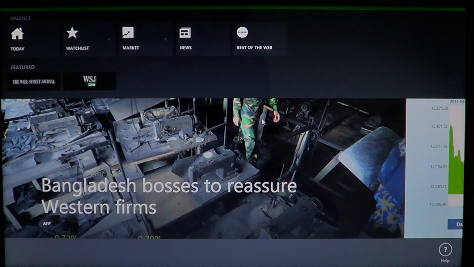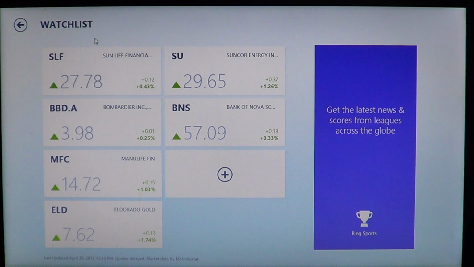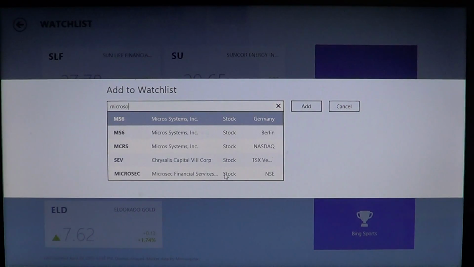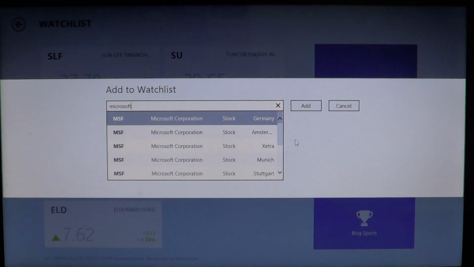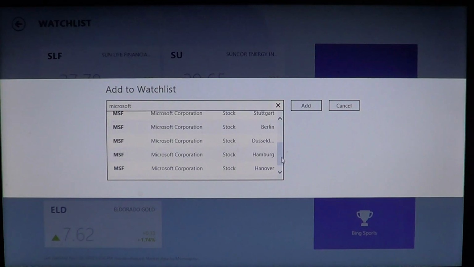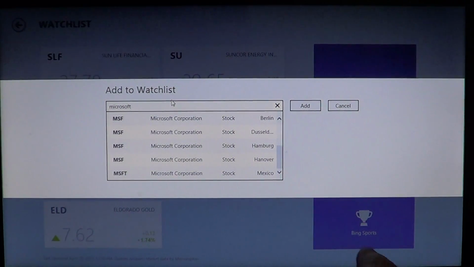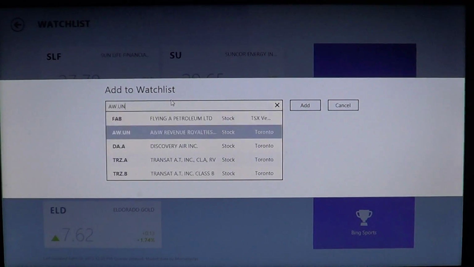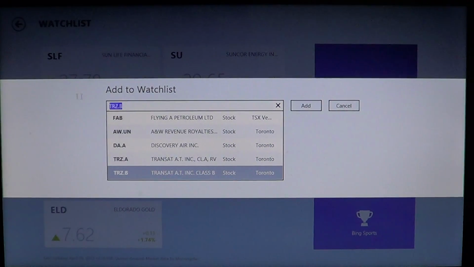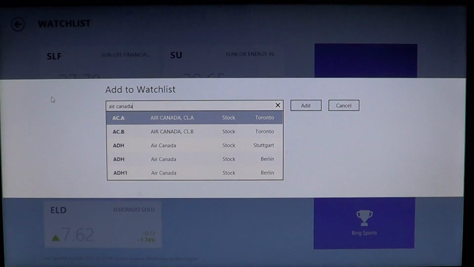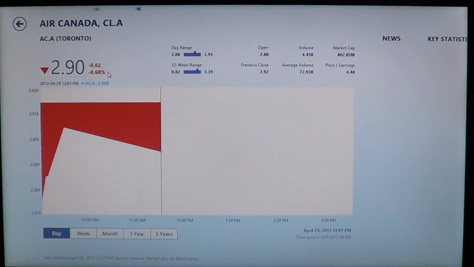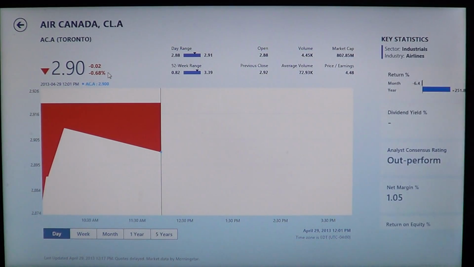You can right-click anywhere. You can click watch list, for example, and there you will add whatever stock market, or if you have a company name, for example, Microsoft Corporation. Here it is, and you have to choose the right one. You just add whatever company you want here, and if you just type a letter, you'll have all the different companies, so if you're not sure, you can click that. I can type Air Canada here, for example, Toronto, here we go, and you'll have information about Air Canada and how it's trending. You can click on it and have more information and see what's happening with the stock. So it's very complete.